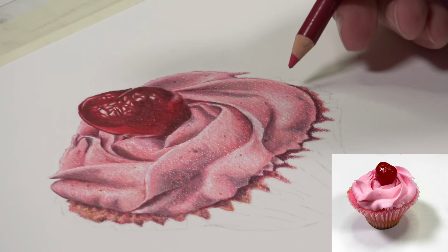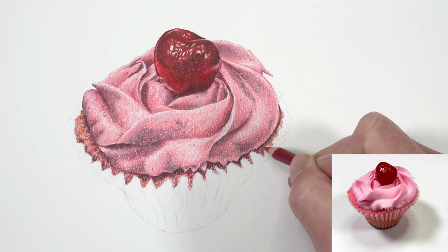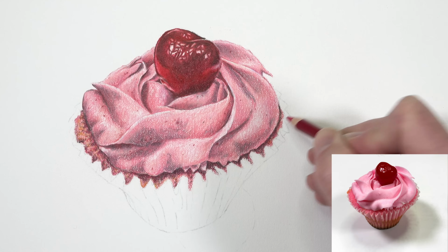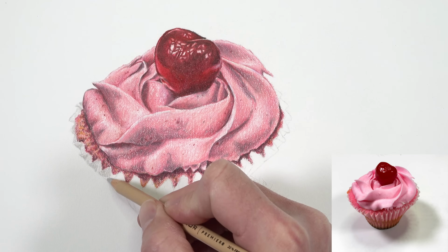Now in the sections of the drawing where we have the cherry and the frosting, we used a colorless blender to burnish these applications. In this section, we're not going to need to do that because we're allowing the tooth of the paper to add the illusion of additional texture, which closely mimics the texture that we would see in the cake section anyway.